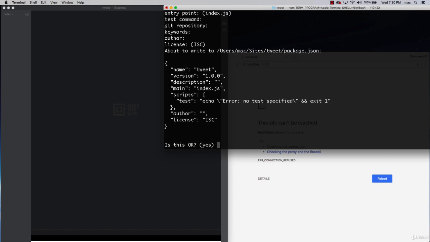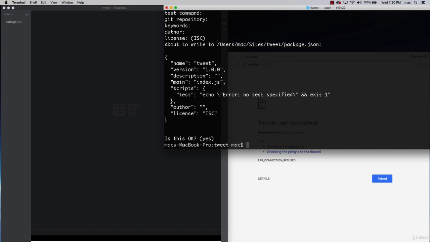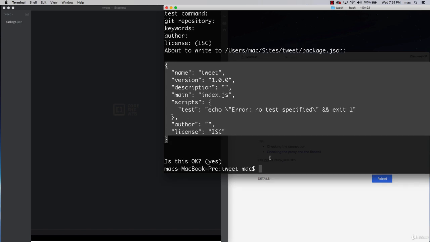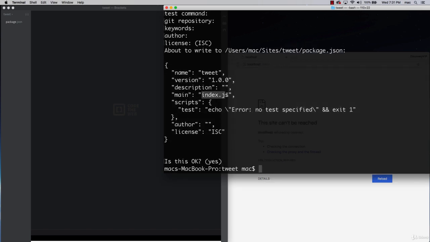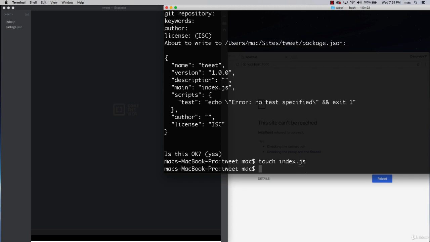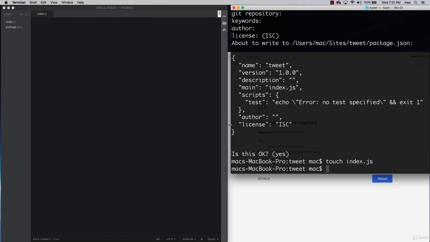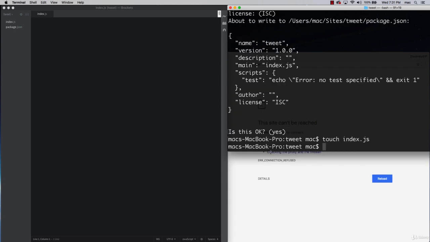So I'm just doing a really quick creation of the package.json, and once everything is okay, we can just hit OK and it will create package.json. So we see that over here on the left-hand side within that editor folder, that package.json, and this is the contents of package.json actually. So now we're ready to continue to build this out. And the other thing that we need is we've set a main entry point, so that's index.js. So let's go ahead and create that. So again, on a Mac, it's touch index.js, and that will create a blank file called index.js or whatever you've named it. So now we've got our entry point.